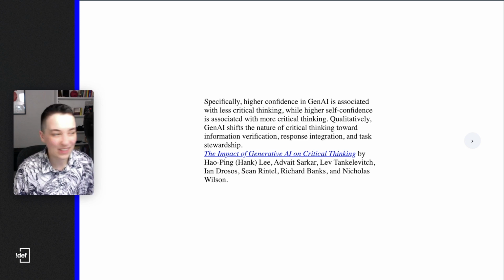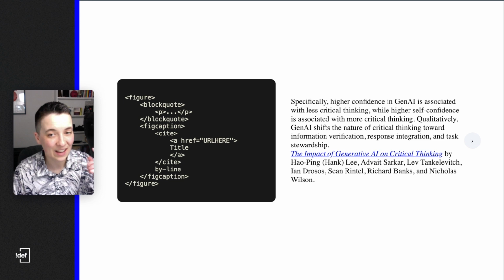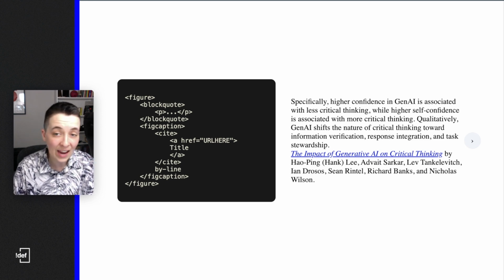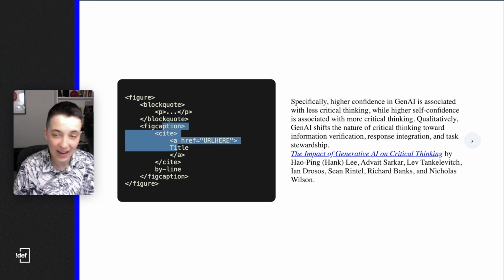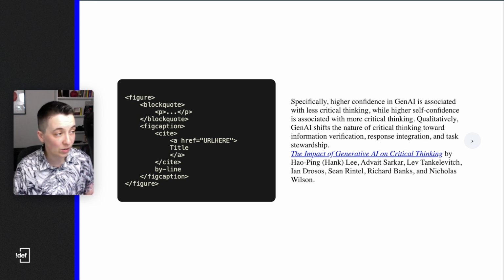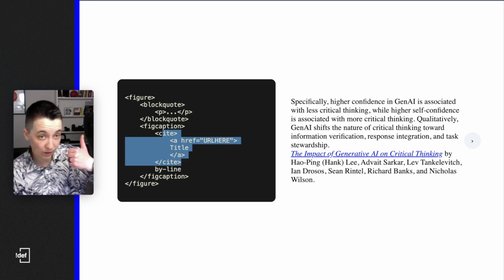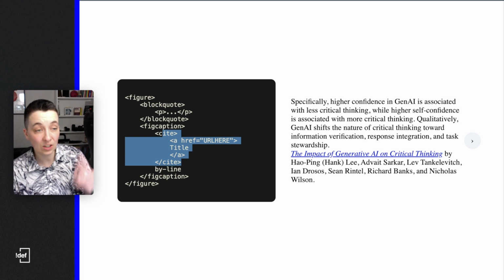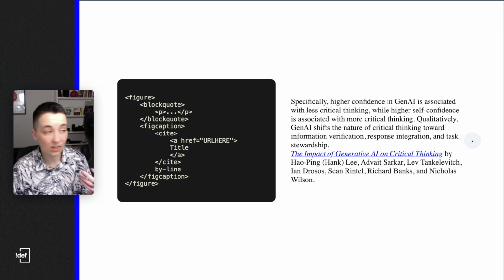And then of course we've got this larger one. So if we pop open the code here, we can see this one is a little bit interesting because we're using a figure tag, then we're using a blockquote, and then we're using a figcaption, so the caption of the figure, and then that's the closing of the figure. So the reason why we're doing this is because sometimes we need to have a little bit of extra information in our byline. We're referencing the title, we're actually giving a link to that resource, to that book or that article. And then we've got a byline.